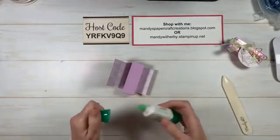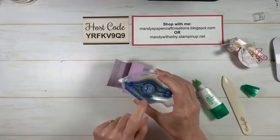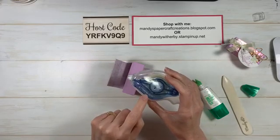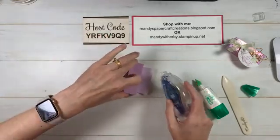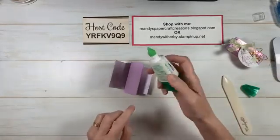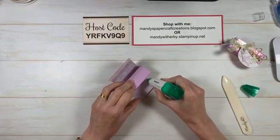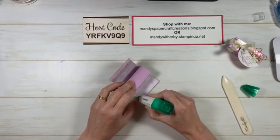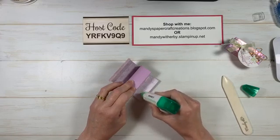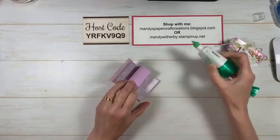Now, if you want to use a dry glue, or you might want to use tear and tape. Tear and tape is good too. If you want to use a tape runner, you'll have to position that so that you can get your tape in there. But for this part, for the wrap, I find the multi-purpose liquid glue is a lot easier. And also then, if you don't get your paper lined up exactly in the right place, you can wiggle it a little bit. So you've got that wiggle room to wiggle it into place.